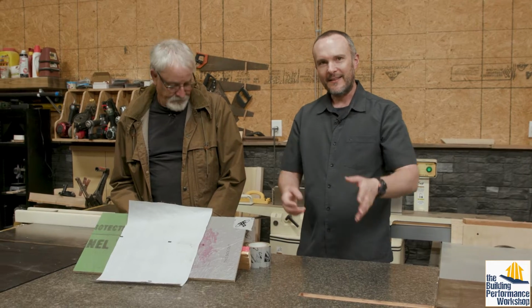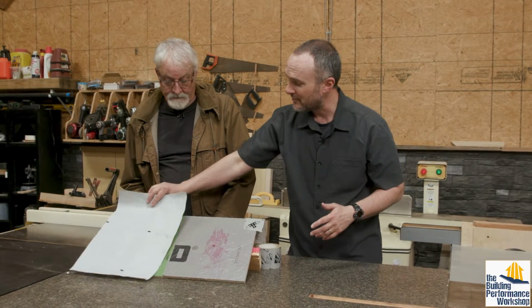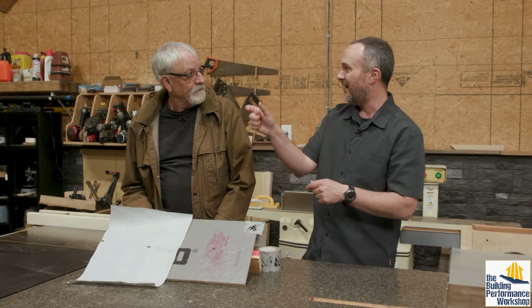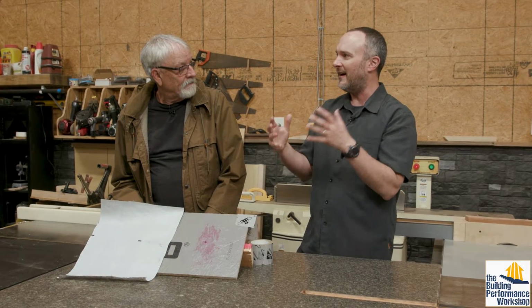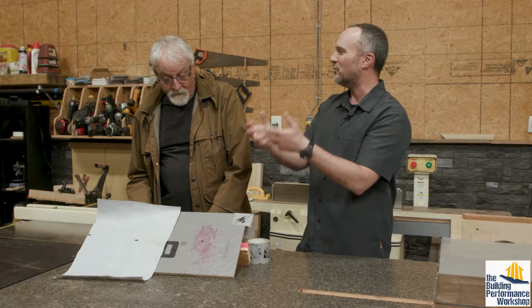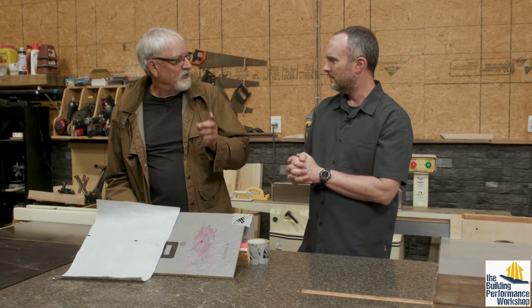Part of the reason I wanted to have this discussion with Landus is because I have clients who are in analysis paralysis mode, and they say, I want WRB sheathing, and then I want to put house wrap on top of it, and then I'm going to have spray foam applied from the backside, even though it already has its own R, like the Zip R with the foam on it. And then I want to have Aerobarrier come in at the end. That is way too many products that you're trying to assemble into a system. It has redundancy that's not contributing at that point. You want one vapor barrier in your wall.